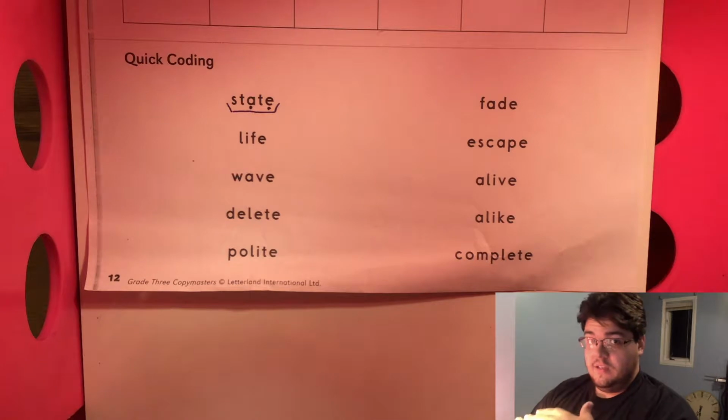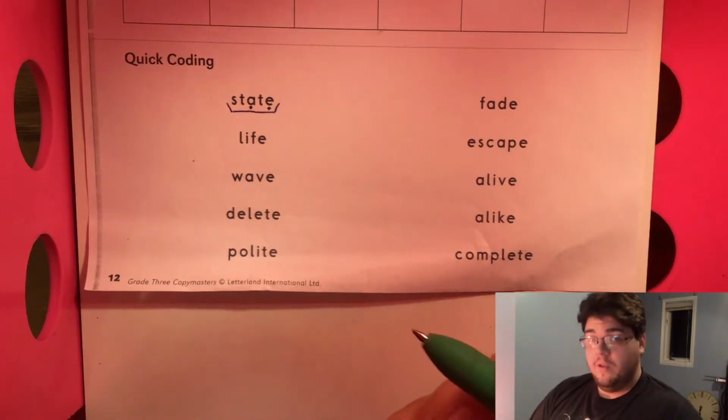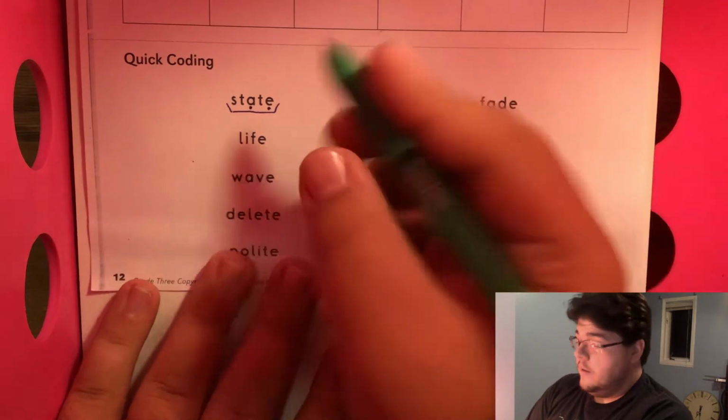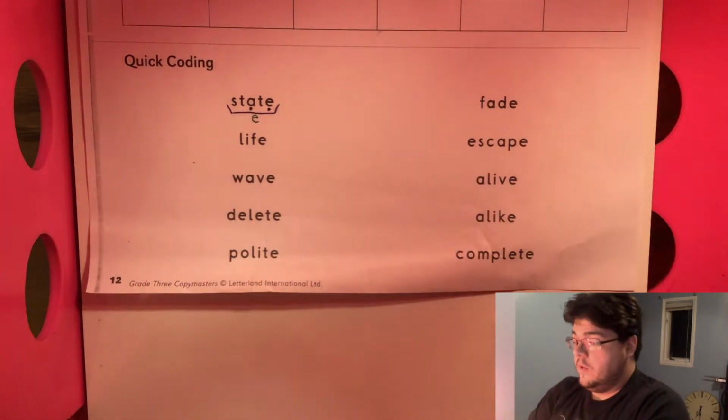The thing is, this has a long sound in the middle, ending with a silent E. So with these silent E syllables, we're actually going to label it with, guess what? An E.